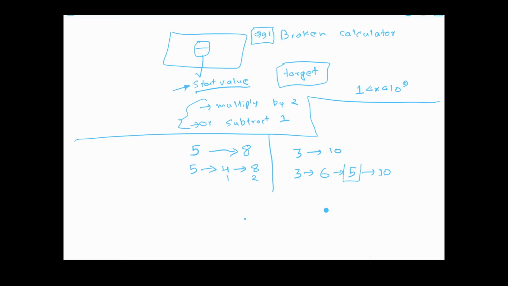In some scenarios we have to subtract and then multiply again to reach the target value optimally, right? So for example, here say 12 and then 11 and then 10. We can multiply until it exceeds this value, and then we start subtracting, but this is not optimal because this requires one extra step. So how do we solve this problem?